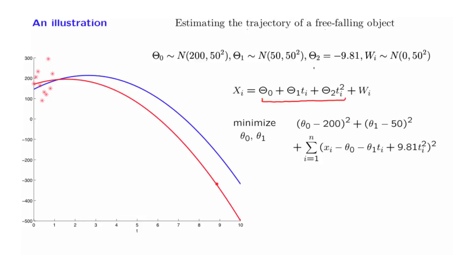How could we do a little better? Why is it that we're not doing very well? Let's think intuitively. One of the parameters we wish to estimate is θ₁. And θ₁ is a velocity. Now, all of our measurements are concentrated at pretty much the same time. But if you measure an object only at a certain time, it is very difficult to estimate its velocity. A much better idea would be to try to measure the position of the object at different times, and use that information to estimate velocity.